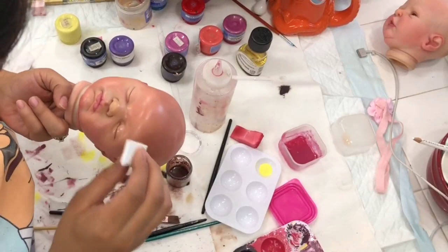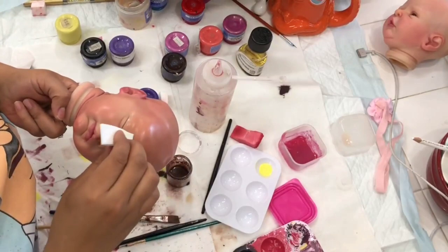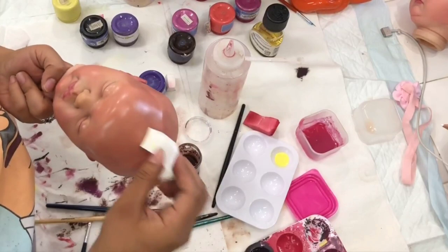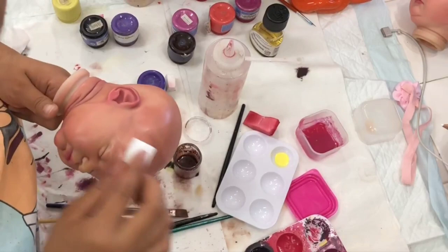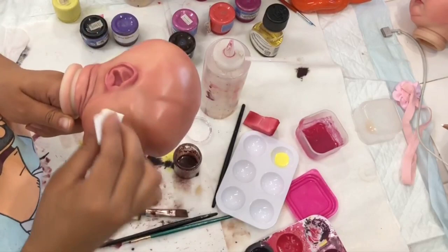Again, for the face, we want to apply that all over. And if you can get it on the lips, it's so beautiful. Like I said, it creates that beautiful translucent look. I love it because then your lips are not just pink or reddish, they got a little bit of color, a little bit of that yellow golden look. And it's just so beautiful. And I am about to cry just thinking about it.